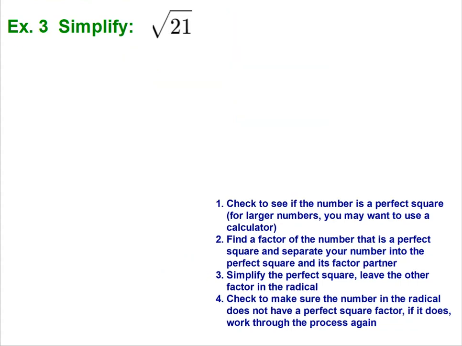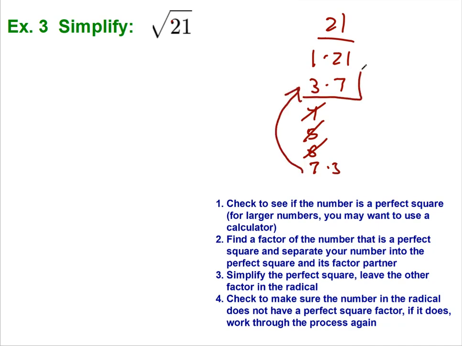Here's example 3, square root of 21. Okay, if you look at your list of perfect squares, you'll see that 21 is not on there. Square root of 21 is going to be like 4 point something. So it's not a perfect square. So if I think of the factors of 21, that's 1 times 21. 2 doesn't go into 21. It's 3 times 7. 4 doesn't go into 21. 5 doesn't go into 21. 6 doesn't go into 21. 7, well, that's 7 times 3, but I already have 7 times 3. So here are all of the factors of 21.